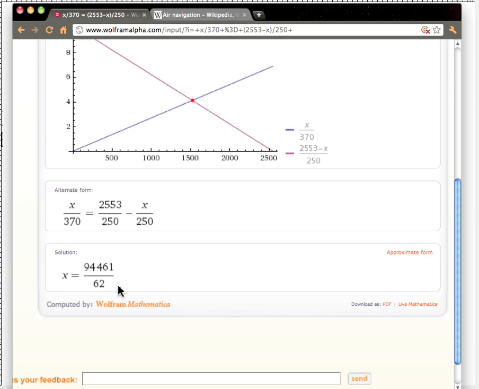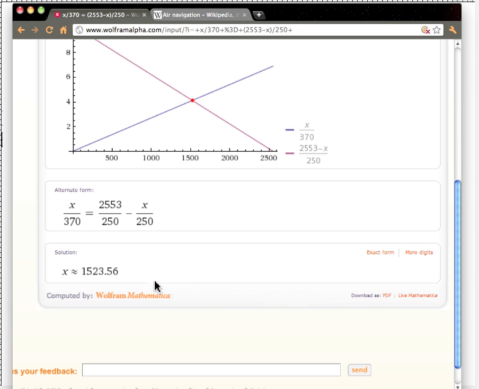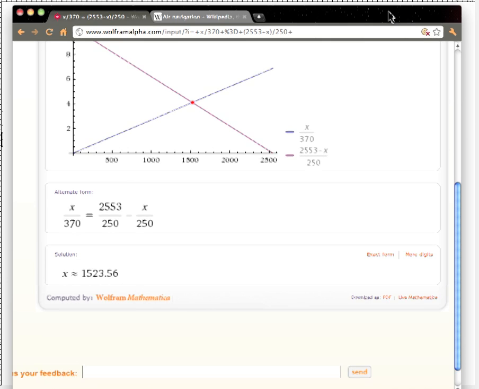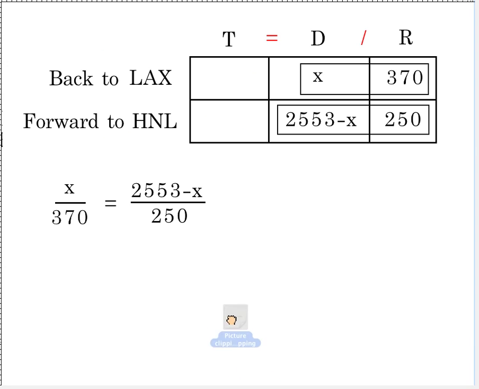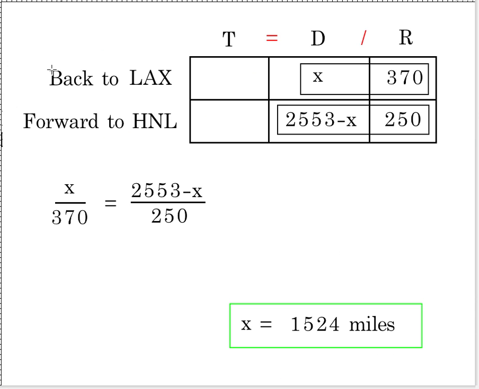Now here is the actual solution, and of course this doesn't do us much good, as this is the exact form. If you click this button over here, you'll get the approximate form. In other words, the division is a non-terminating decimal, and so you'll have to truncate it and approximate it. Let me go ahead and click on that, and here's the division done and rounded. So we're talking about 1,523 miles rounded up to, say, 1,524 miles to the PNR, the point of no return. And so that is our solution. Here it is right here. And a pretty interesting problem.